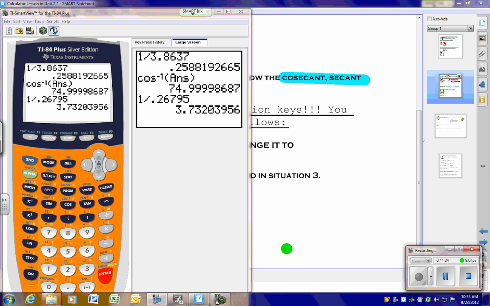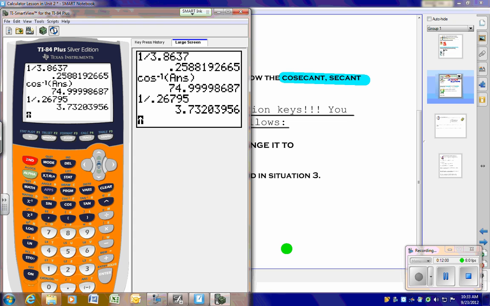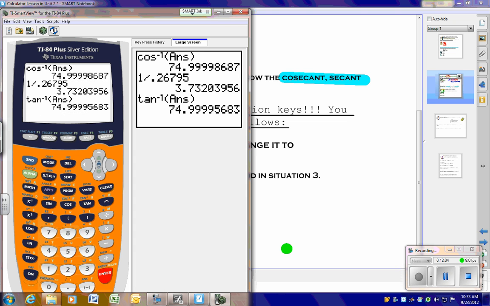Okay, I'm almost done seeing if I can do this, all right? So for the one that said secant, I did my division problem here, and then this was my answer that was close to 75. And now I was just doing the last problem and realized it wouldn't quite fit on the screen. So I thought I'd do that last part with you. So this is the tangent value now because I flipped cotangent, so that 3.732 is tangent. So I'm going to inverse tangent that number. And that's what I would get, okay, about 75 degrees, all right?